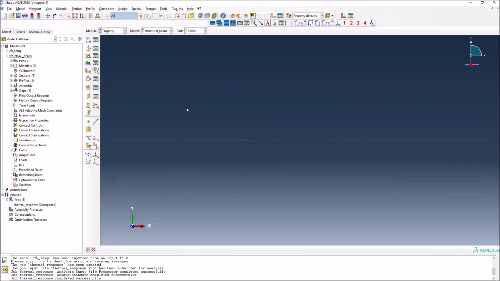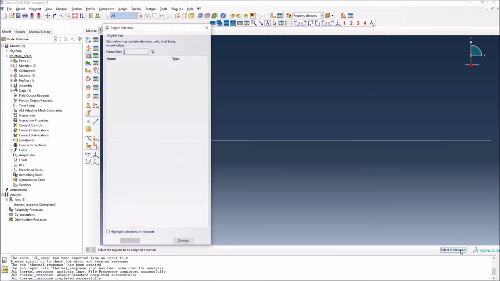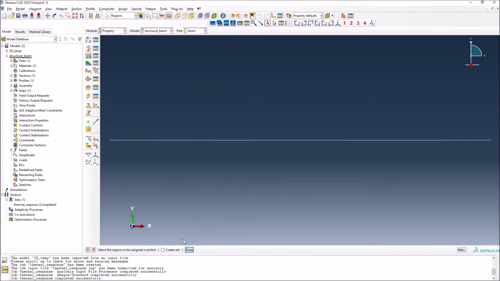Now we have to assign the created section to this line geometry. So now we assign the section here, and here you have the option create set. Let's untick that, and say we don't have any set there, so let's create a set.